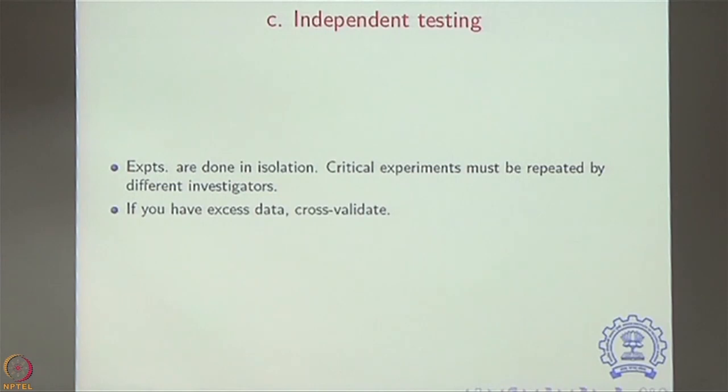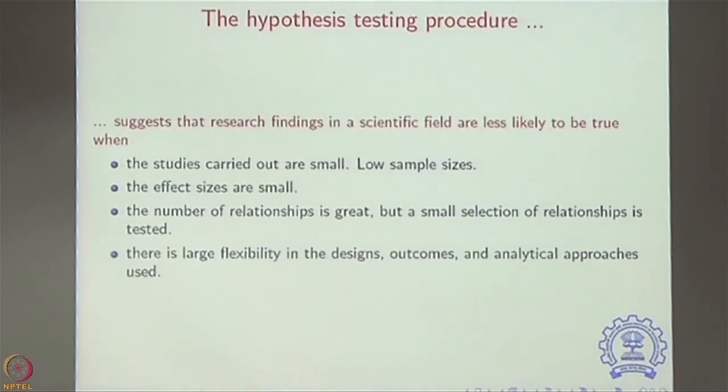And a final point on this line is that when you're talking about testing and independent testing, the fact remains that we are all working in isolation, and therefore there is no culture of materials being shared and being retested elsewhere. If you're saying that something's a critical hypothesis, a critical gene, for example, or a critical protein in some kind of a disease condition, the first thing you ought to do is for this protocol to be repeated by somebody else, by a different investigator who ideally doesn't have access to your raw materials and therefore is independently validating that your idea can be reproduced elsewhere. Okay. All of this comes down to how you set up, for the most part, especially in an omics type of approach, a hypothesis.